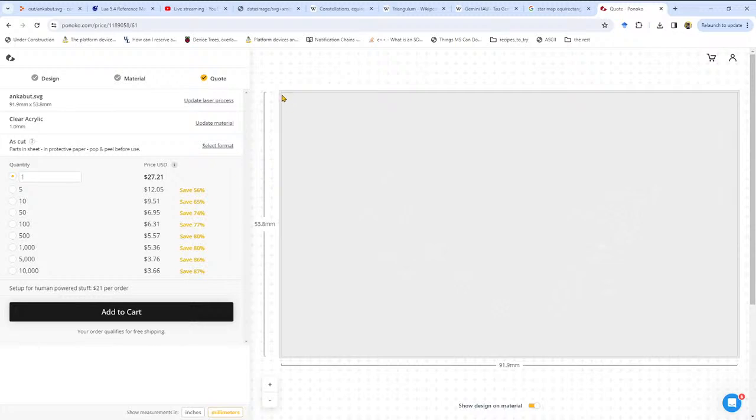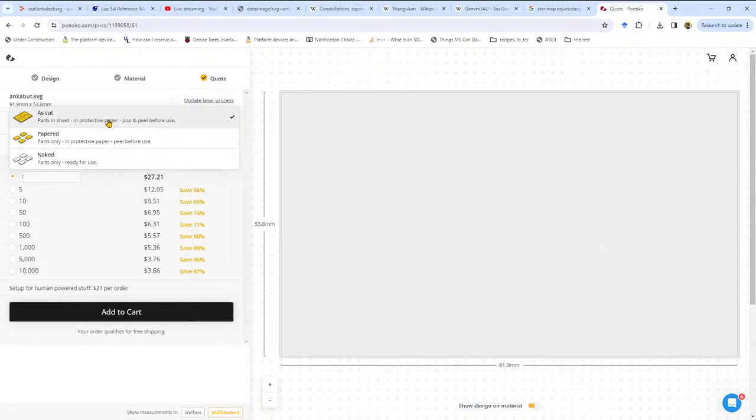So I noticed that they have marked out some edges here. Ooh, that's way more expensive.